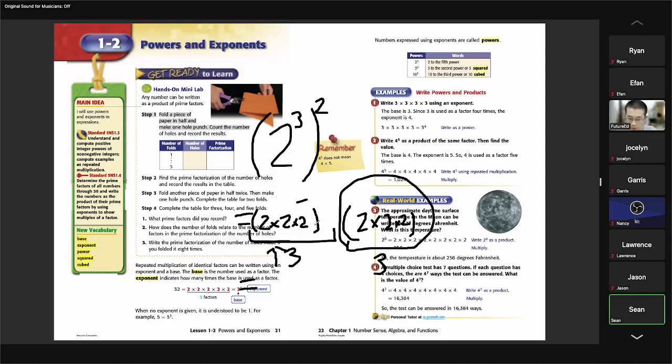I don't know. So remember from before, let's say I had 2 cubed times 2 cubed, right? How can I expand it? So you were correct at the beginning. You can expand 2 cubed as 2 times 2 times 2, right? And you do the same thing for the second one. So in the end, how many 2's do you get? You have 3 on the left and 3 on the right. And in total, how many 2's are there? 6. So you can simplify this as 2 to the 6th power, right?